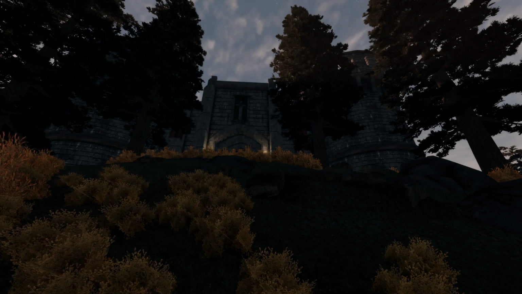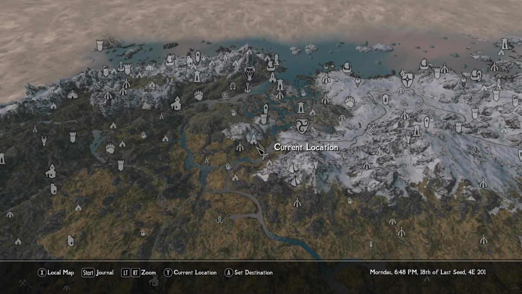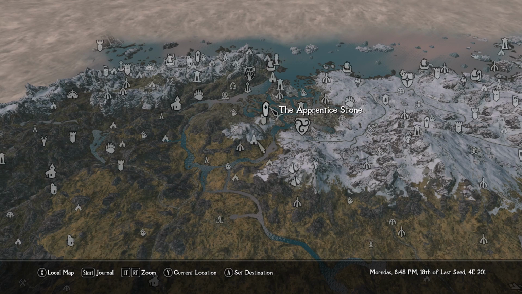Today we're going to be taking a look at Shadowstar Castle. Let me show you where it is on the map real quick. So Shadowstar Castle is right here, right next to Dead Man's Respite, which is another location entirely, with the closest hold being literally Markarth and Solitude.